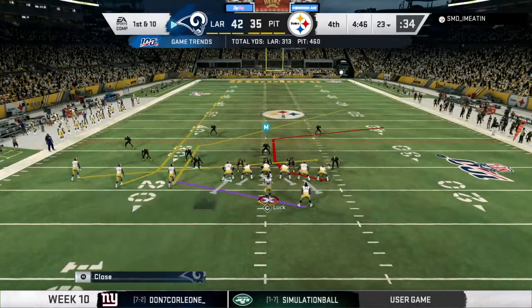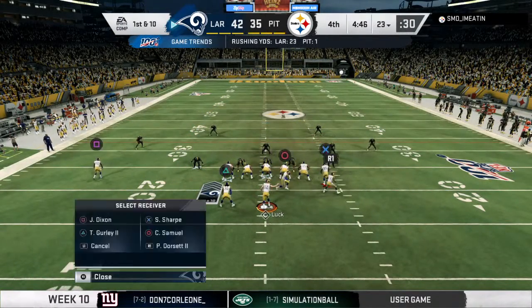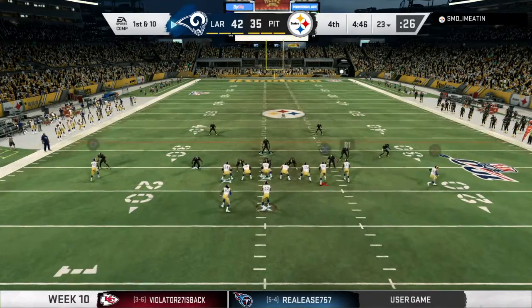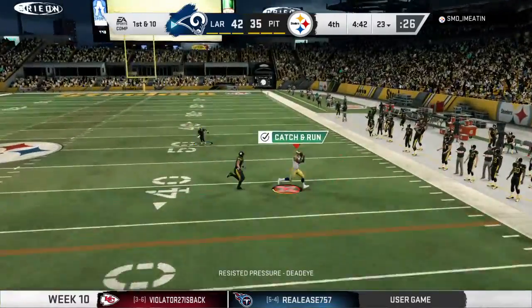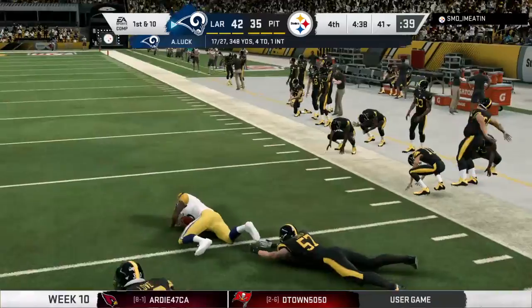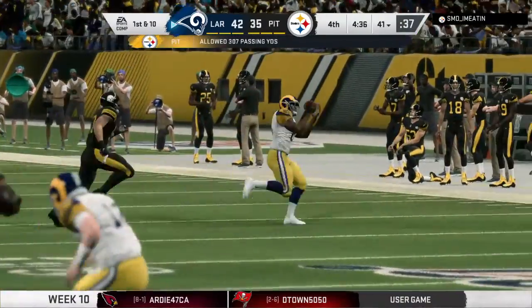Set to begin their next drive, the Rams offense at the line. Certainly want to avoid what they had to do last possession, and that was punt the football, because this game's starting to tighten up. In a basketball sense, you think about taking a little bit of the air out of the ball, right? Maybe milk some clock, limit the possessions. In this case, they might want to do the same thing, but control the game offensively. Put together some first downs, put together a drive, and keep it away from them.